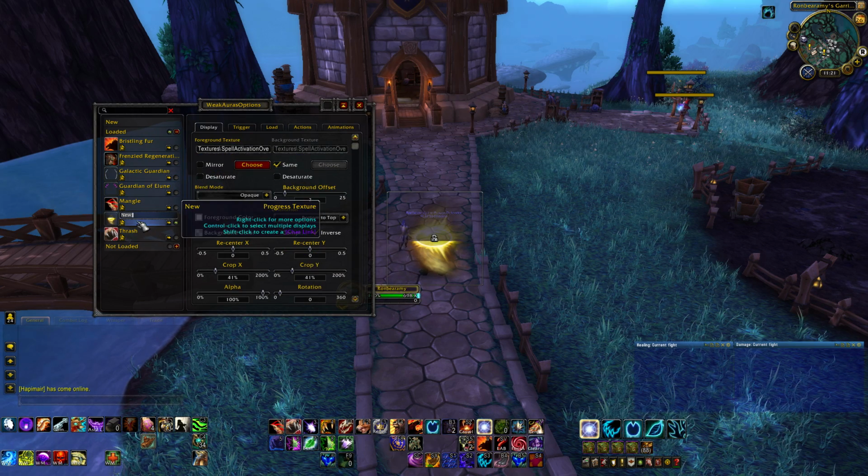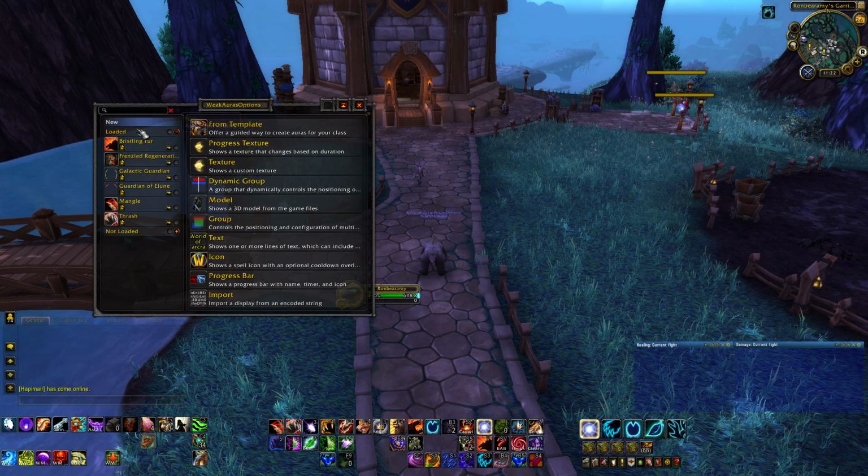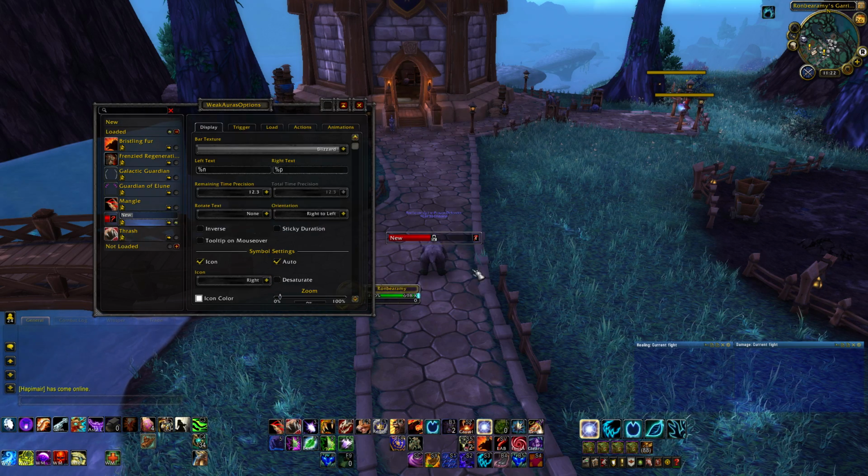So that's progress texture. It's interesting, but I haven't really used it yet, because I prefer having the exact timers so I know when I need to refresh different things like buffs and debuffs. And the next one is actually progress bar. I'm going to skip down here. And progress bar is kind of reminiscent of DBM timers or BigWigs if you use that add-on instead. And it just counts down, and of course you can make it fill up as well.